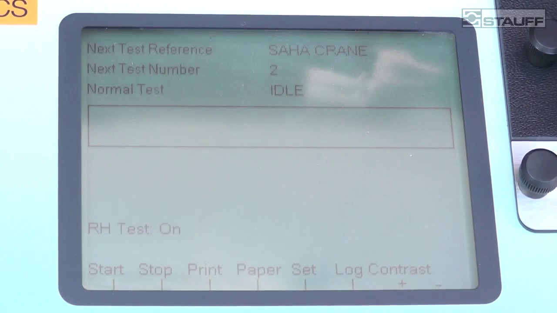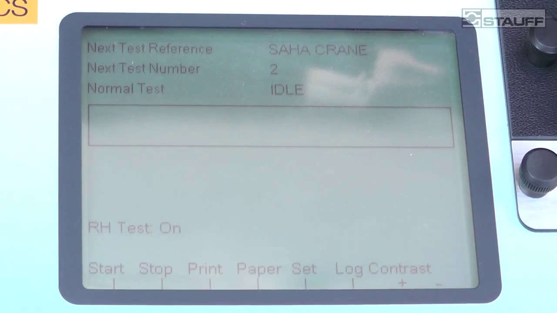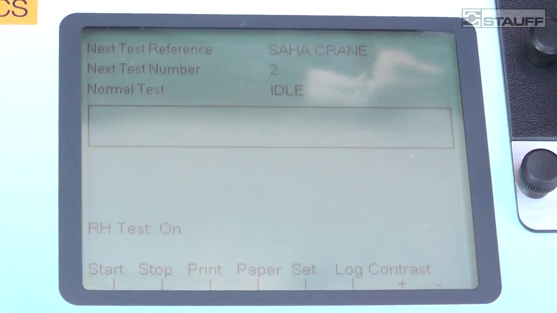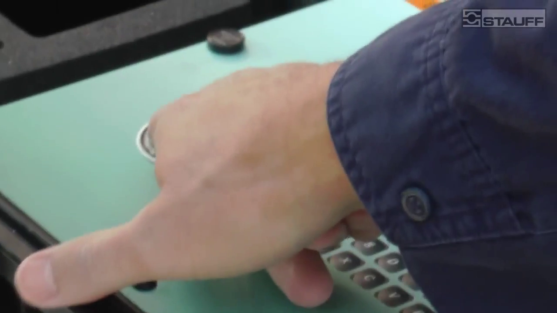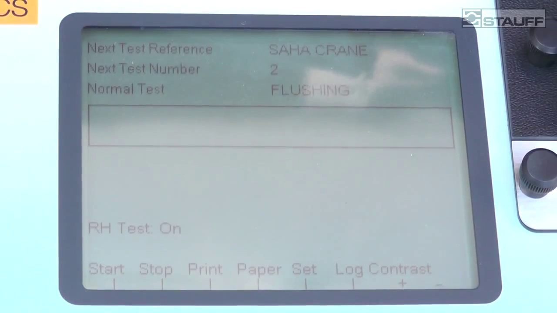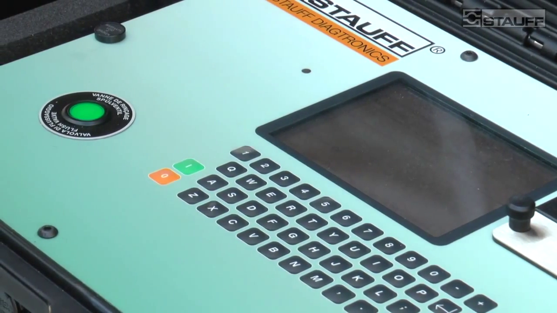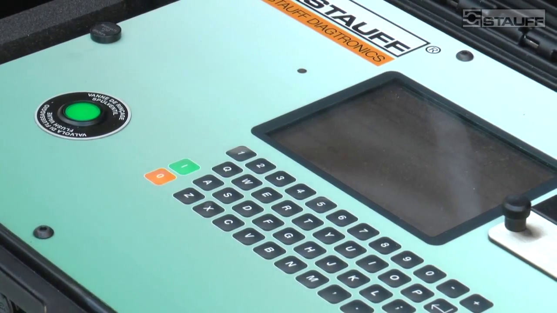When we take the moisture sensor test, it actually takes a little bit of time for the sensor to adjust itself. So it needs to calibrate itself. So it takes a couple of minutes before the actual test commences. So once we press start, the flush valve will come on and the particle counter will be flushing the fluid until the moisture sensor has been calibrated and it's ready to take the test. The whole process is automatic.